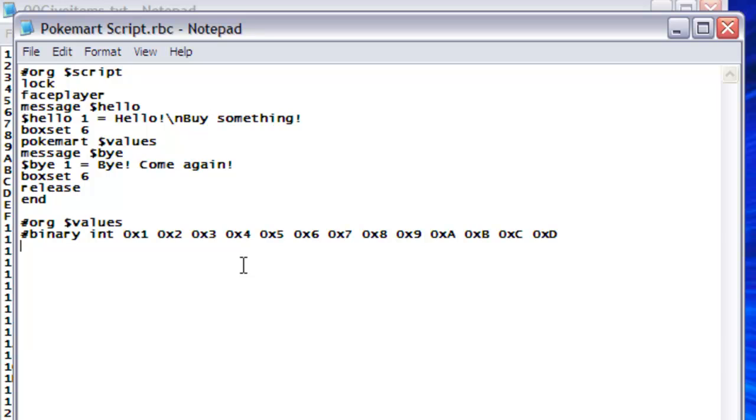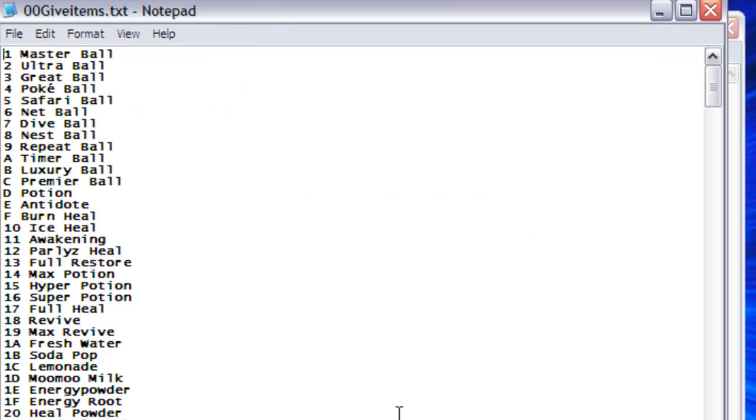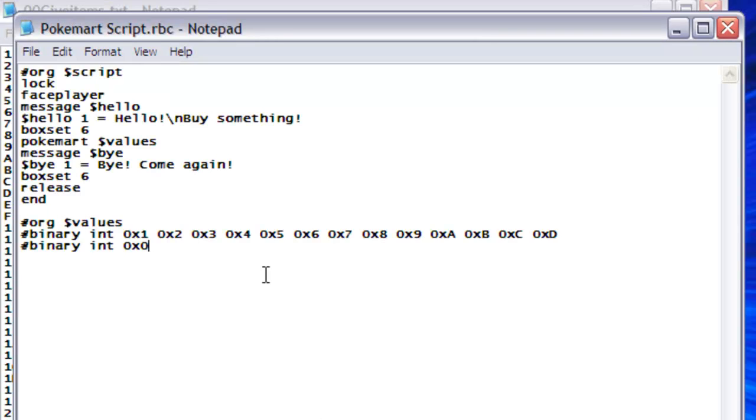But there has to be a minimum of at least 2 of these binary lines. And from a bit of trial and error and working stuff out, I've noticed that on the second line you have to have 0x0. Now technically 0x0 means no items, but what it actually means in terms of this script is that it's the end of items.